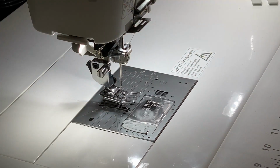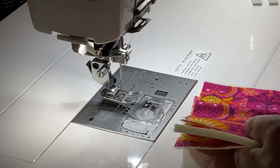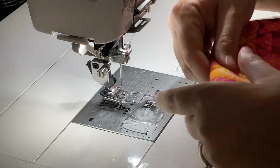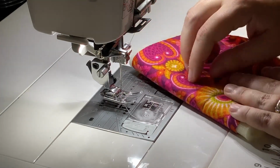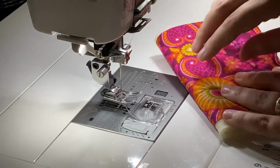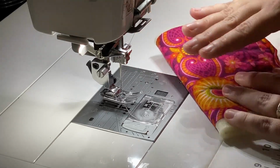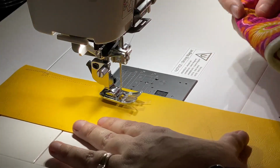So what I'm going to do is increase my stitch length, because I had this machine set up for quilting initially, but when you get to these larger, bulkier seams, the best thing you could do for yourself is to lengthen your stitch. I've set mine from 2.4 to 3.5, and that really just gives me a lot of wiggle room.